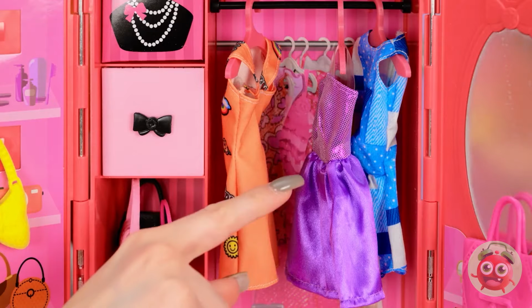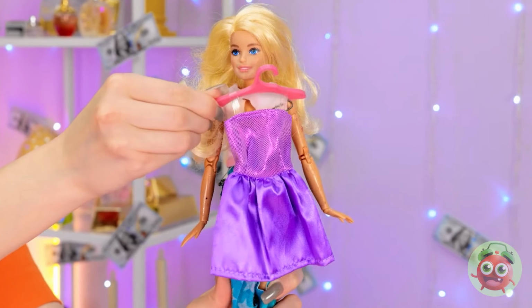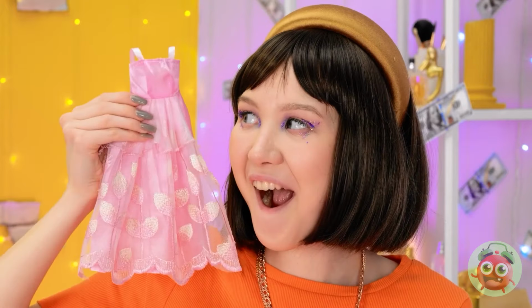No? It's not your style? Okay, what about this one? Purple is so in this season. Fine, we'll try something else. You're so particular. Wait, what's in here? I've never noticed this before. This is a pleasant surprise.